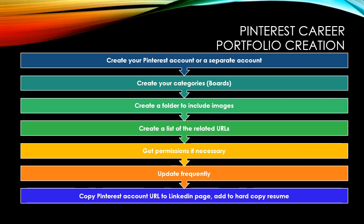People say, I don't really get Pinterest. As an administrative professional, the best way I could describe Pinterest to you is to look at those boards as folders, and then look at the pins as documents. So you're going to organize your folders by category, and your documents that relate to that category are going to go into that folder. Same idea. You can create your categories, so work experience, certifications, education, whichever you prefer, and then you can start gathering the images that you wish to add to those boards.